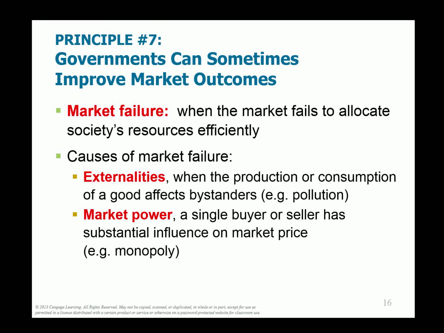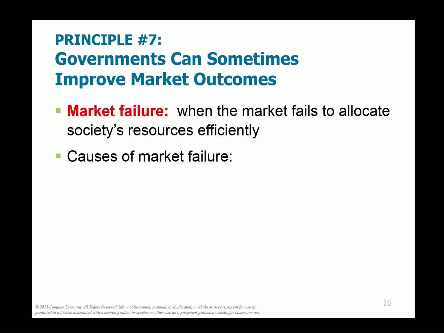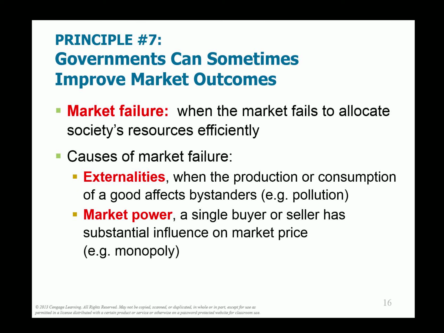A market failure, okay, is when for some reason this open market economy, where buyers and sellers are arguing for the price and trying to get the best price, doesn't end up working, okay? And the main reason that this doesn't work is externalities. So, for example, pollution or overfishing. If my purchase of a good affects a third party that doesn't have any say in the production or the consumption of the good, then that's an externality. Whether it's a good or a bad outside benefit, it's called an externality. This can cause a problem.